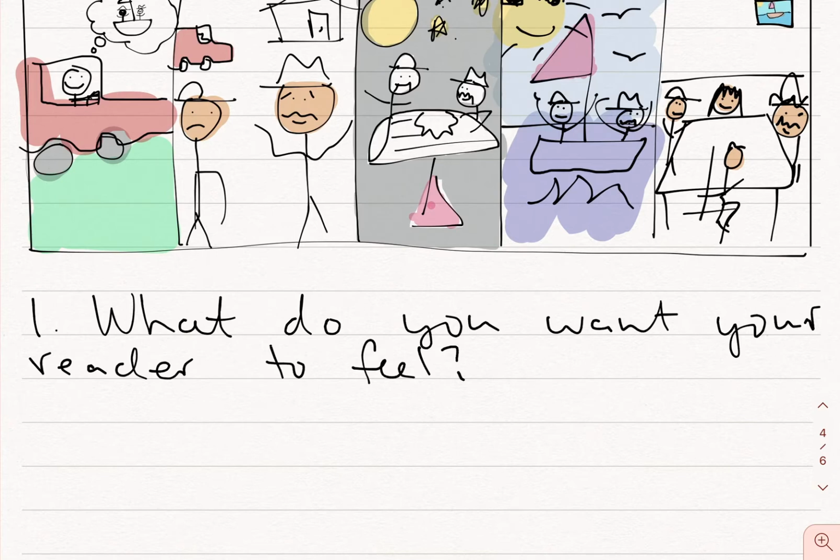So in my story, I actually have a few different feelings I want my reader to feel. At the beginning of the story, I want my reader to feel excited. So I'm going to use words that make them feel excited. So I would go ahead and write that down. I want them to feel excited. Maybe you can write this with your storyboard, but do leave a little space for doing more writing underneath there as well. Then after, let's see, in this frame, I want my reader to feel disappointed.